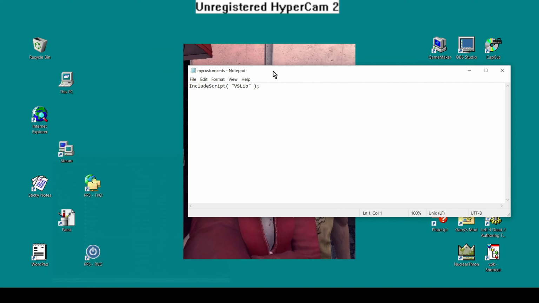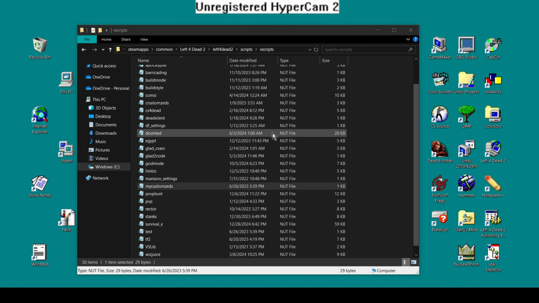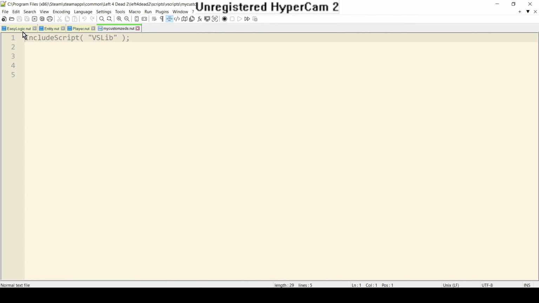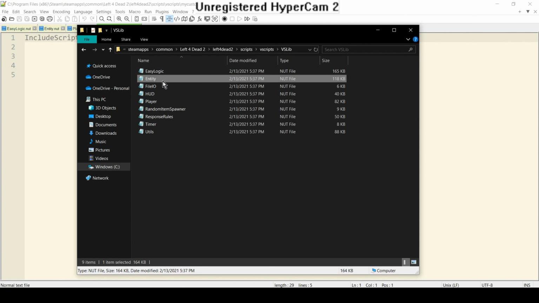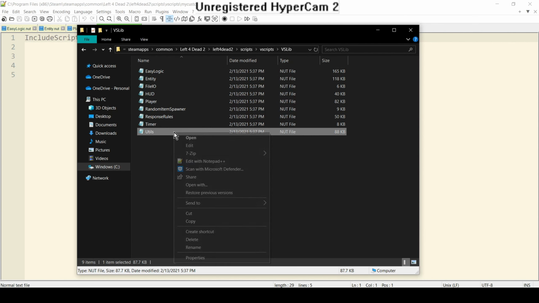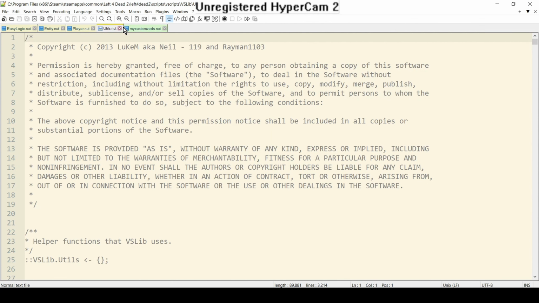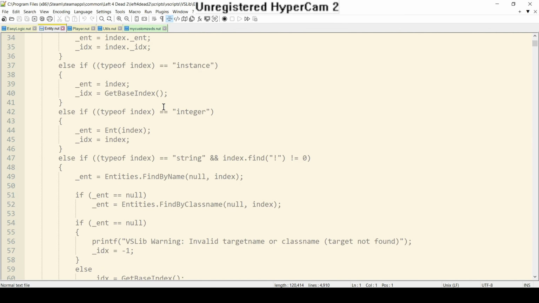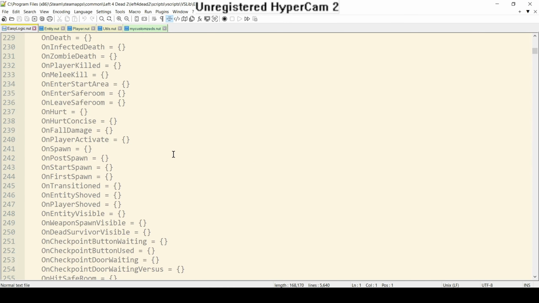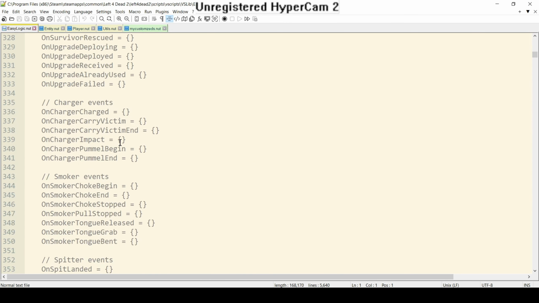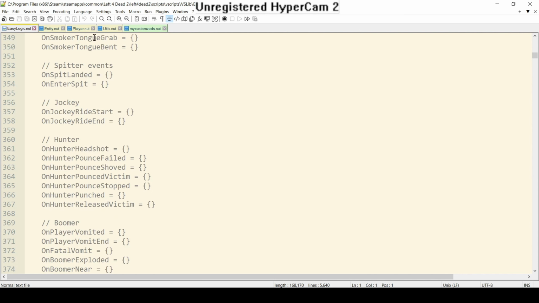You can use Notepad. That's fine, but it sucks. So just know that it sucks. So I'm gonna use Notepad++ like I always do. Anyway, what I like to do while I'm coding is in the VScript library, I like to open this file, and this file. This file's important too. We can just open that as well. You just have them open because they have tons of cool resources and unique functions. Like in Easy Logic, all the logic you'll ever need: when a zombie does something, when you shoot, when you jump, when a smoker jumps, when a hunter does something, when a boomer explodes. All those are in here.